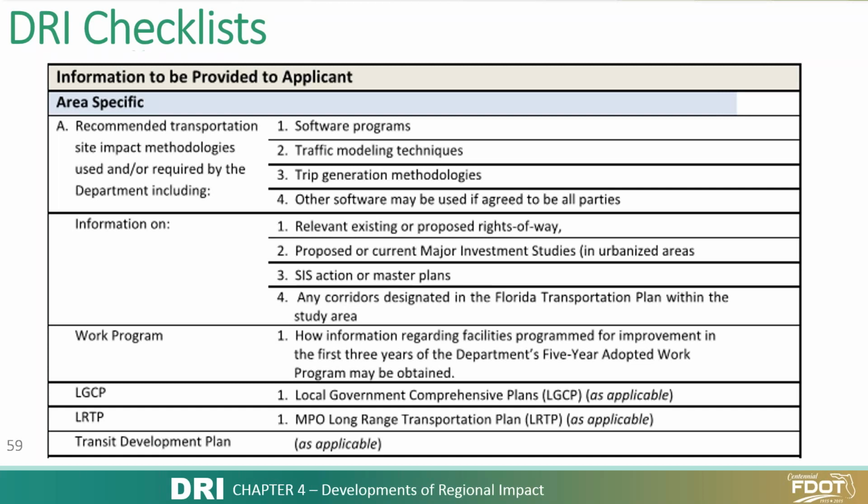I'd like to point out that for those of you who are reviewing approved DRIs, and you're dealing with an NOPC that has a determination of substantial deviation, there are other checklists in the back of this chapter that might be of help to you if those changes have to go through further DRI review.